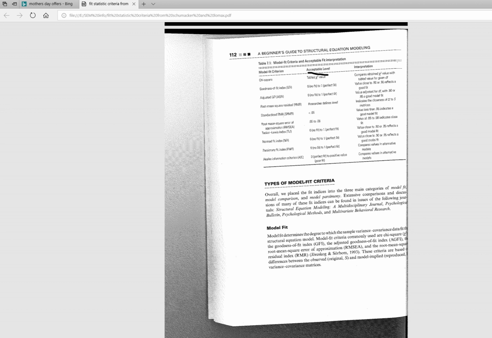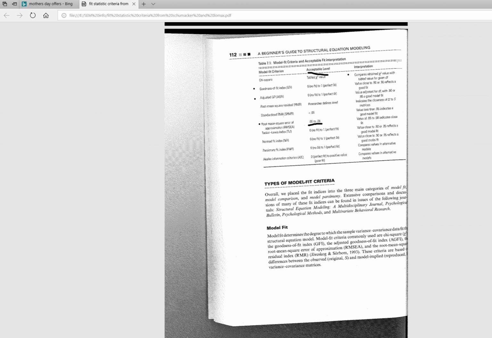So you can see the chi-square value. This is just that chi-square goodness of fit test. We don't have these indices printed out in our current output, but we do have the RMSEA, and within this particular description right here, what we're looking for are values that are smaller. So basically values that are acceptable would be between 0.05 to 0.08. Values less than 0.05, between 0 and 0.05, would be considered much closer fits.